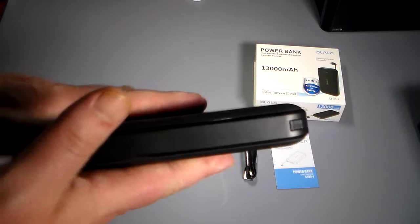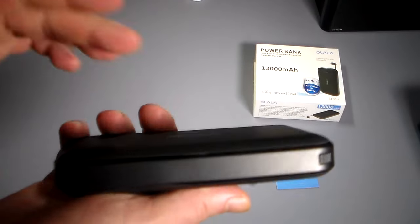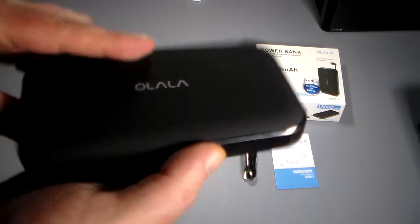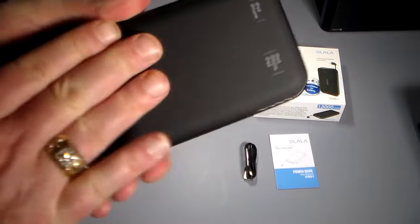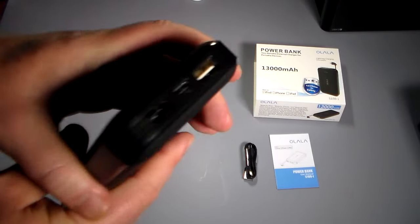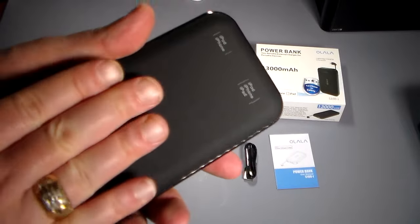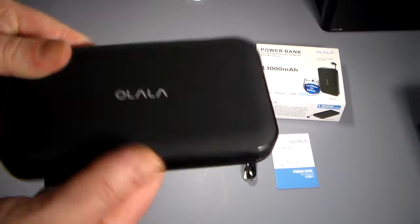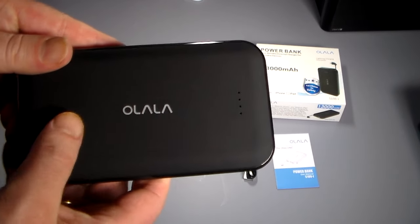As you can see here, it's fairly bulky. It's not super thin. It has some weight, but not terrible. It is a very nice little black matte finish here, and it does have some aluminum siding on it, so it definitely doesn't feel cheap. It's very nicely made, and it looks very nice. You can see a little company branding on top here.